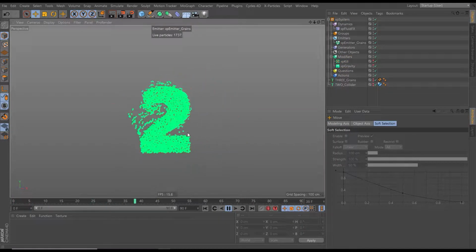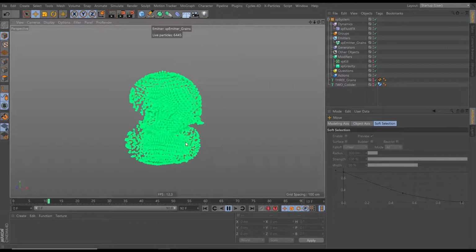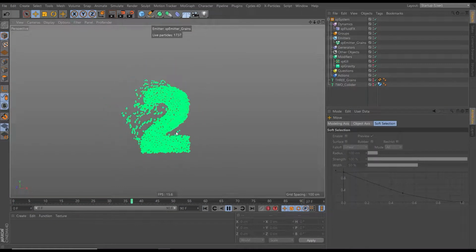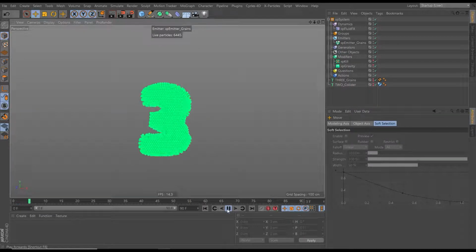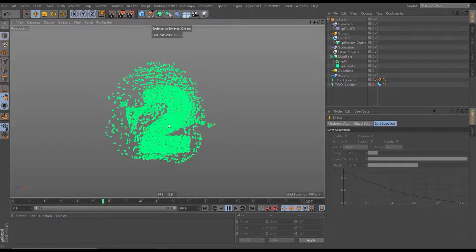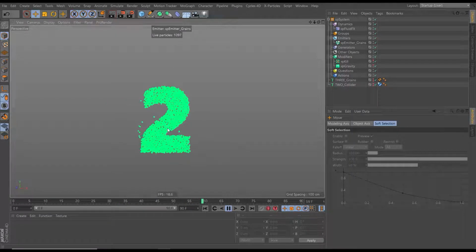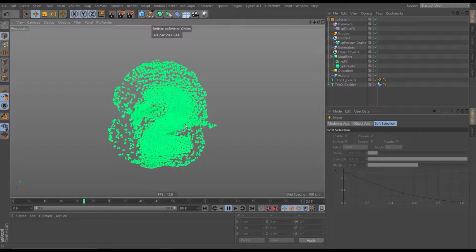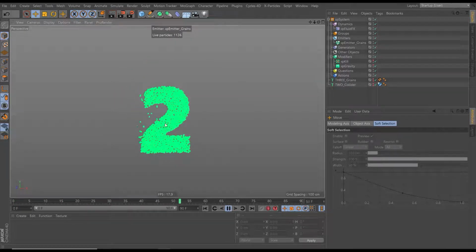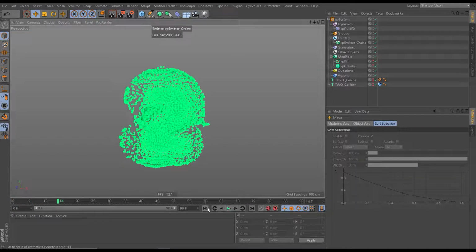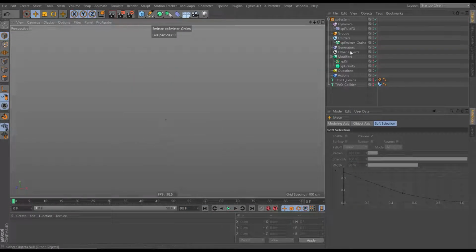Right, so we're getting the look that we want, but obviously it doesn't look right yet at all, does it? So all of these grains look like they're just behaving as individual grains, like very dry sand or like salt, and they're just all pouring away and they're just all flowing. We're not getting any of those nice clumps that we need. So how are we going to go about getting those?